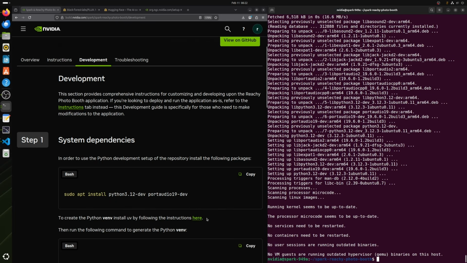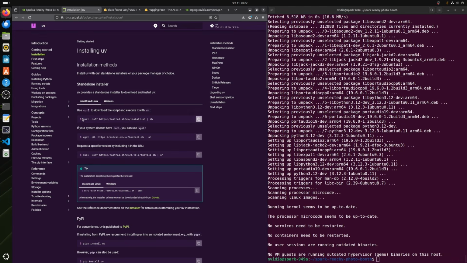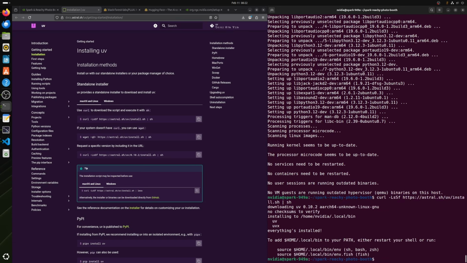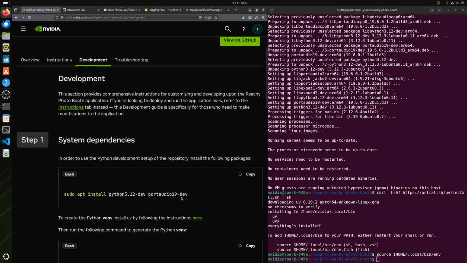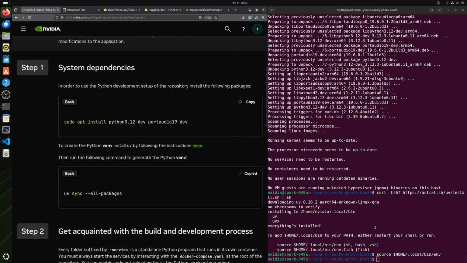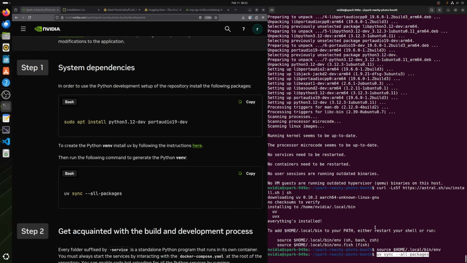Then install UV by following the instructions here. I will run this command. And then run this command to generate the Python virtual environment.